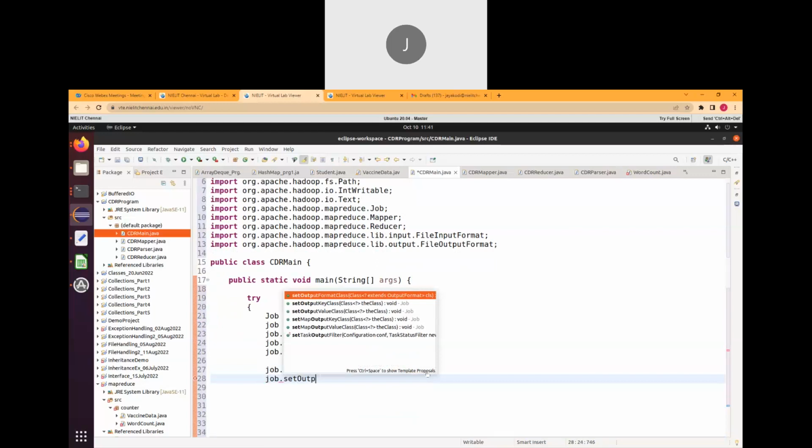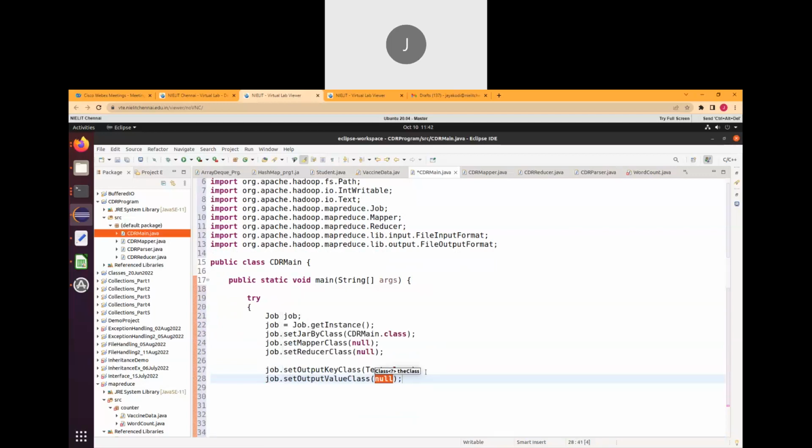Then later on, we have to set the output key class, which is going to be whatever we are going to store, it will be of Text type. I will tell you.